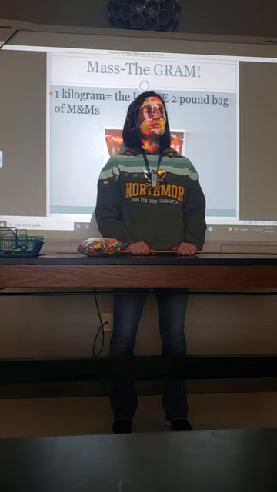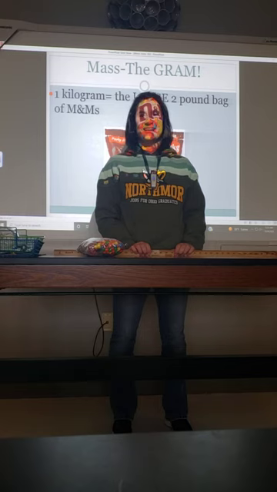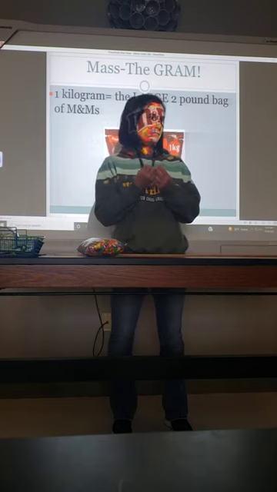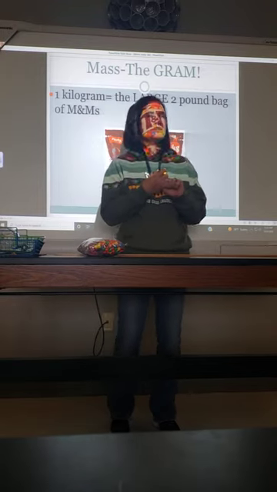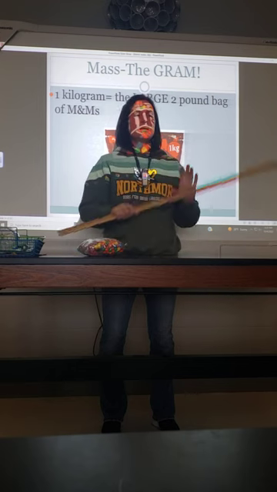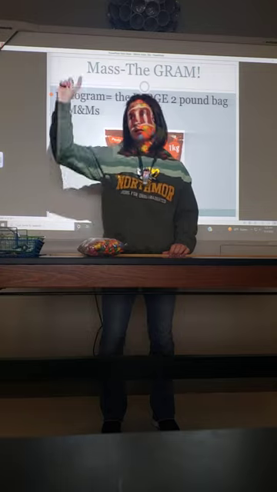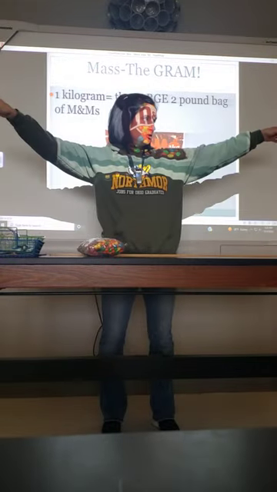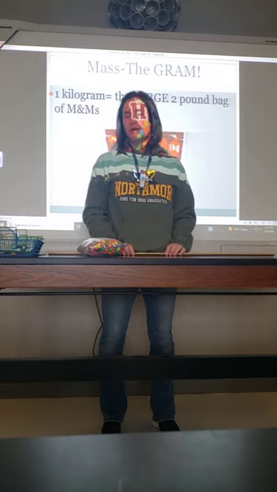And then what about for a centimeter, right? Yeah, Abby, what did I say? Yeah, like the tip of your pinky. All right, so the thickness of a dime to match a millimeter, or like the width of your pinky for a centimeter, and then we have our meter, and then basically the kilometer is kind of like from the old high school to State Route 19. Okay, that's kind of a good comparison.